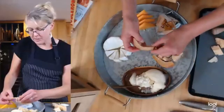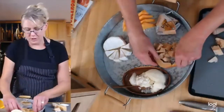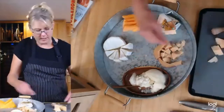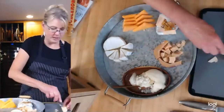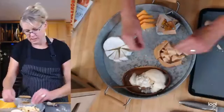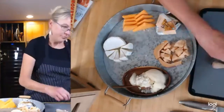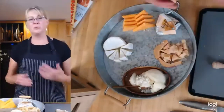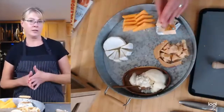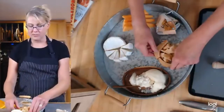Do you ever put little flags on what it is or identifiers? Sometimes I do. I'm not a huge fan of that just because, like I said, I'm a klutz, and when I'm balancing a glass of wine and a plate and a fork and trying to enjoy my cheese off of the board, you wind up knocking that stuff over. When it's a real super simple board, like we're talking with 3 cheeses directly paired with 3 wines, then I'll put out little chalkboards or whatever to identify what folks are eating.